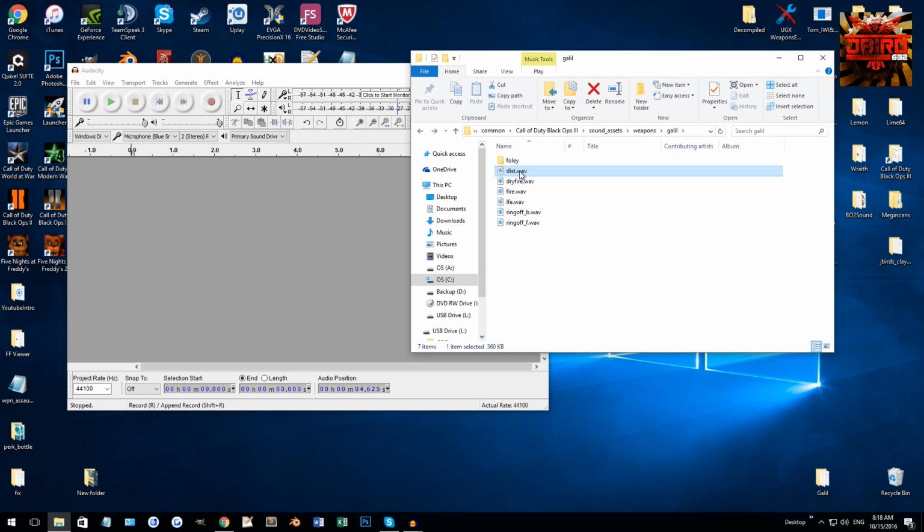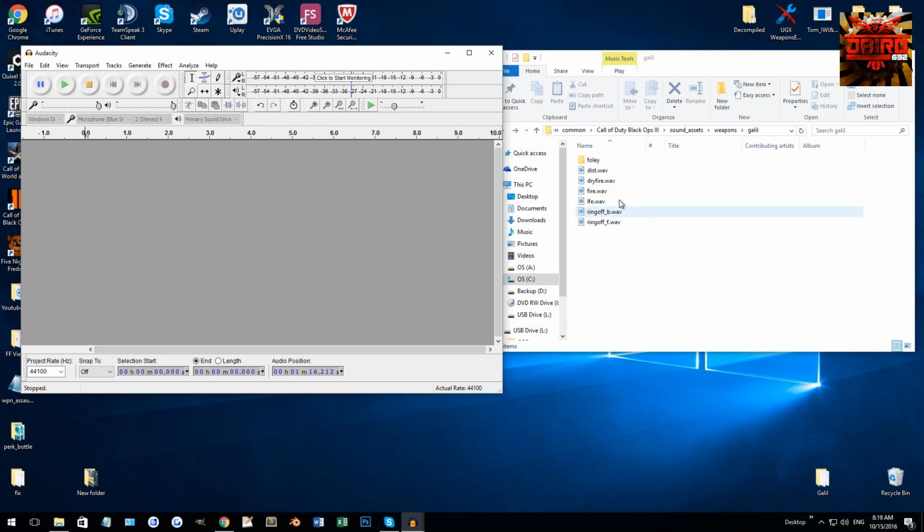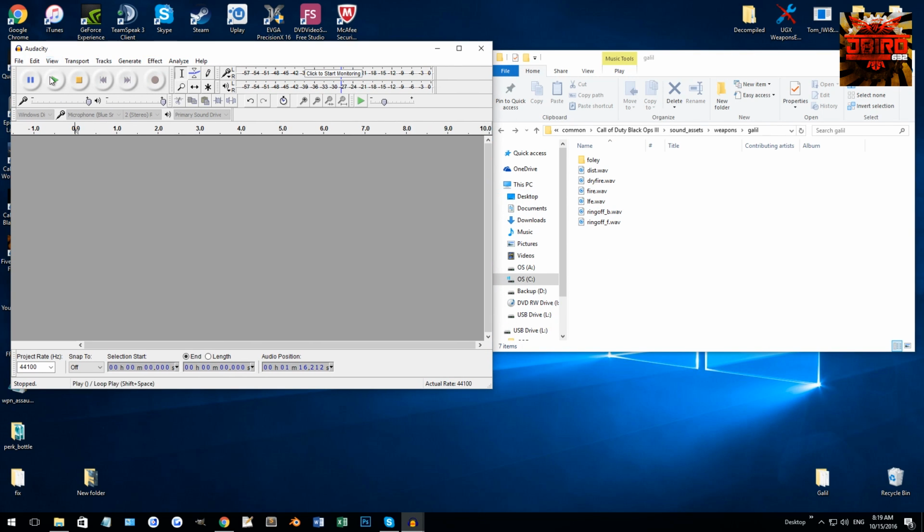These are basically a distance, so it's what you would hear off in the distance in third person. Dry fire, the sound that your gun makes when you're out of ammo. An LFE sound basically is like an underlying fire sound, so it goes underneath the fire sound. Ring off, obviously, like when you shoot, it rings off a bit off of walls, it reverbs a bit. So we got those sounds as well. I had to do a little switching things up so I could open up Audacity in two windows so that I'm recording and I can show you guys here.